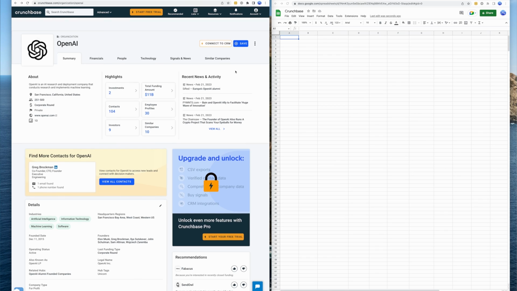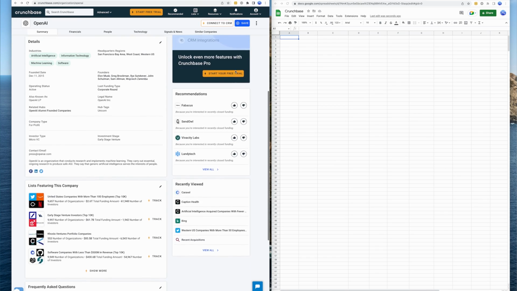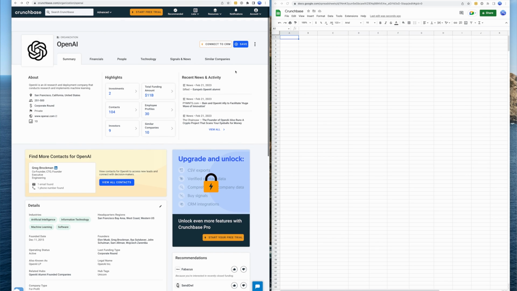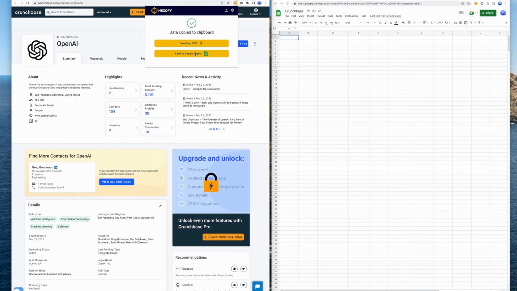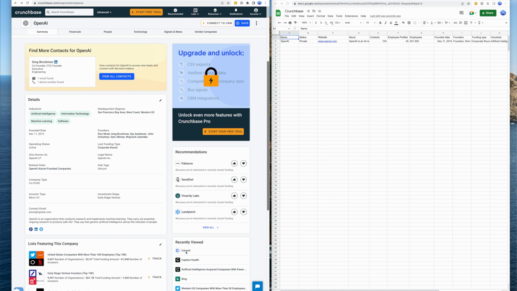First, a bit of background. Crunchbase has a huge database of startups. Using free Crunchbase data, you can find useful company, market, investment, acquisition, or funding data about any company. Let's check out the profile of OpenAI. Here, we can see information about the company, how many investment rounds they had, founders, employee count, merger, and acquisition info. Let's capture this using Hexofy, using our browser extension, right into an existing Google Sheet.